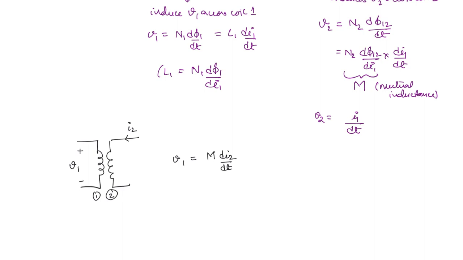If you want to differentiate, however, you can write this as M21 dI1/dt. So M21 means the mutual inductance because of the current in coil 1. Now here you can write M12, which is the mutual inductance because of the current in coil 2. But since both of them are the same, M12 is equal to M21, and we can simply use the variable M. Now we will see what the dot convention is.